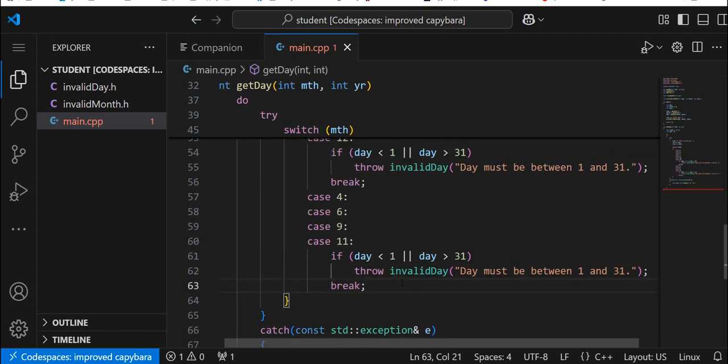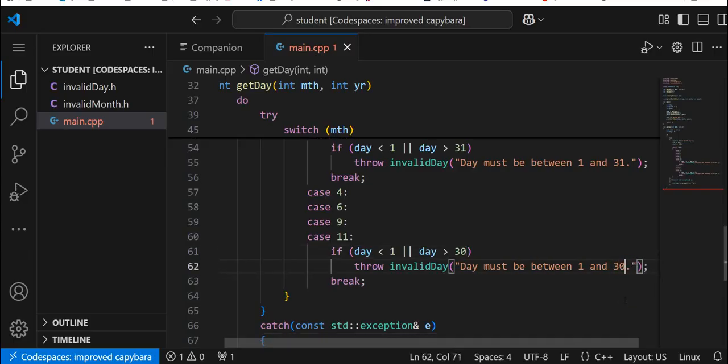Alright, so now if day is less than 1 and day is over 30, must be between 1 and 30. Alright, so that looks good.